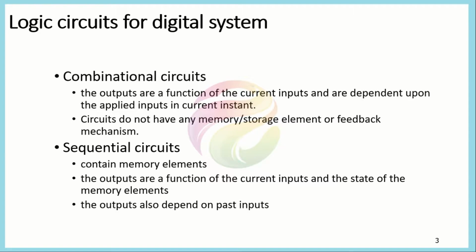In sequential circuits, we have memory elements. In these memory elements, there is a feedback involved. Feedback actually means that the output of a system depends not only upon its current value but also on its past values. So we have to maintain the past values of the previous circuit too. That's why sequential circuits involve a memory element or a storage element. We will be discussing the combinational part now, and from the next chapter we will be discussing the sequential circuits.